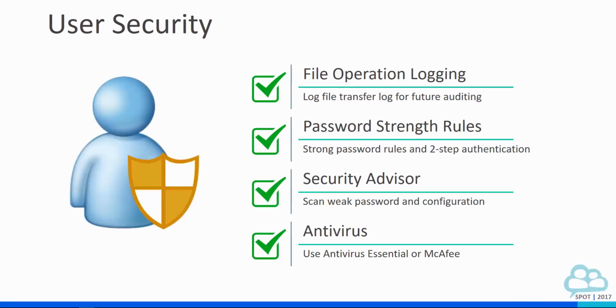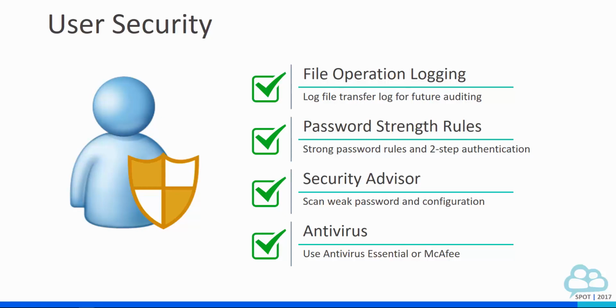Moving on, let's discuss user security. First, I'll show you about file operation logging. You want to know what's going on with your system, and by enabling logging, it gives you the best way to look and keep an eye on how your system is functioning. Then we'll talk about user password strength rules.